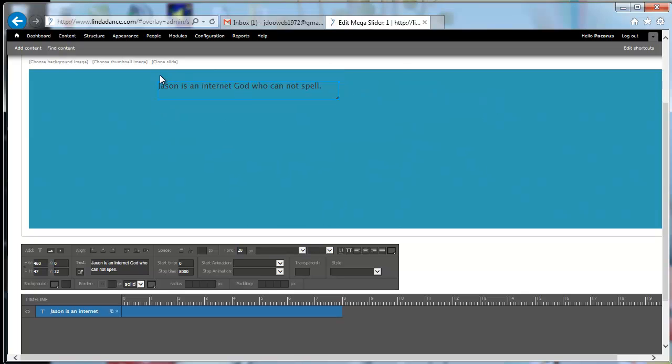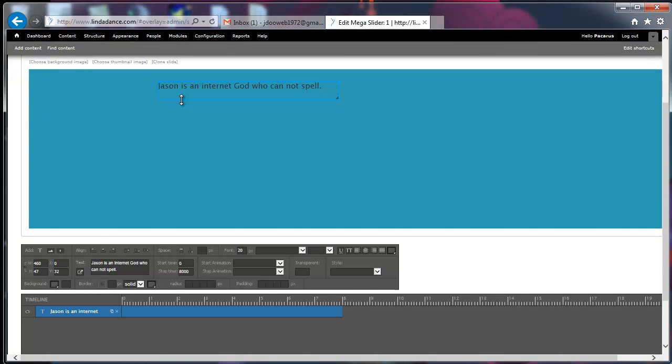Now, I've set this box to 960 pixels, which is the minimum size of the smallest type of monitor that people would be using. So when you try to move this box all the way to the left, it's not going to go all the way over here because we want it to be limited to the edge of somebody's screen. So don't worry about that. That's how it's supposed to be. So this is the area that you have to work with as far as animations are concerned and text.